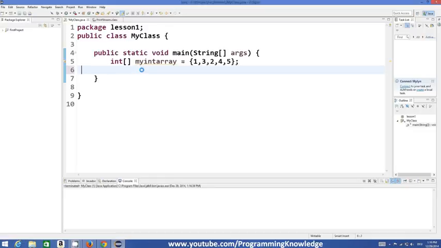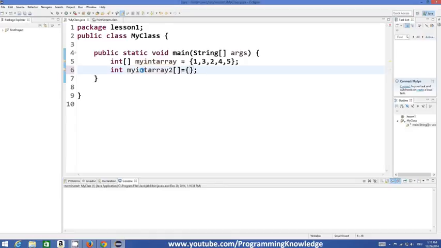There is another way of declaring an array, which is like this. You just use your data type and then myIntArray2, for example, and then you give your square brackets after the name, and then you can give values to the array.